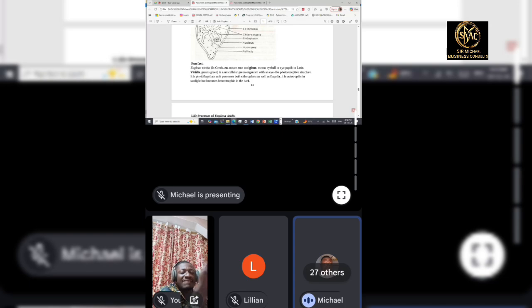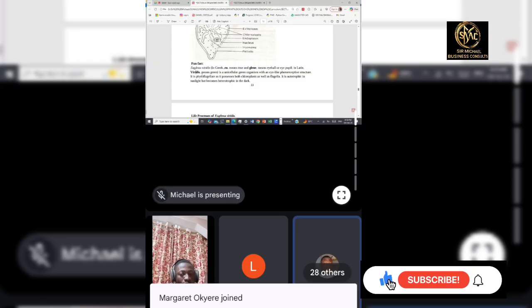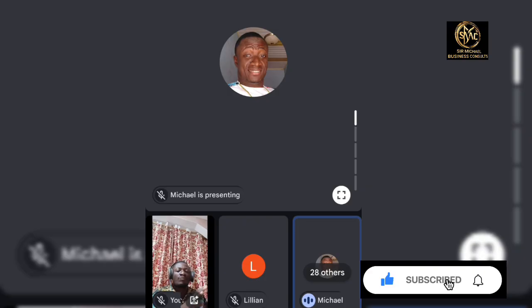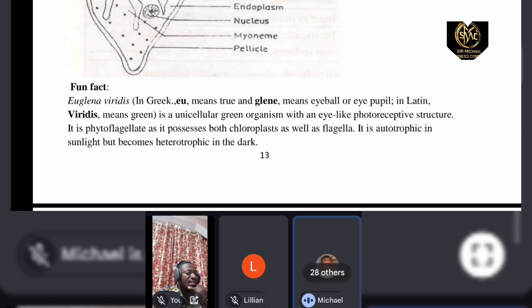Most of the organisms that have flagella are more animal-like, and Euglena has this animal-like structure because animals locomote. It also has a plant-like feature, so it's like living in a double world. It can live an animal-like life, and it can also live a plant-like life. So you get to know how it uses this dualism to survive.